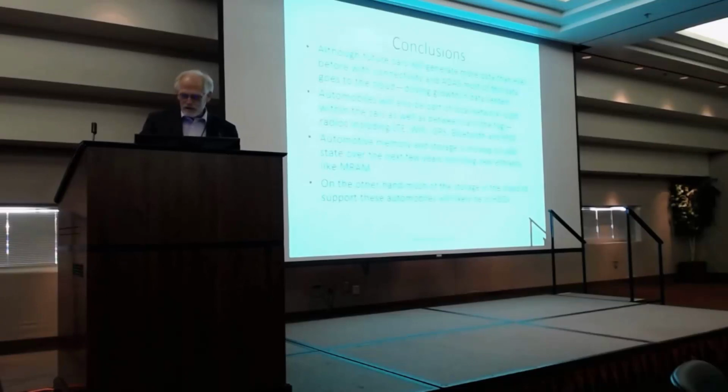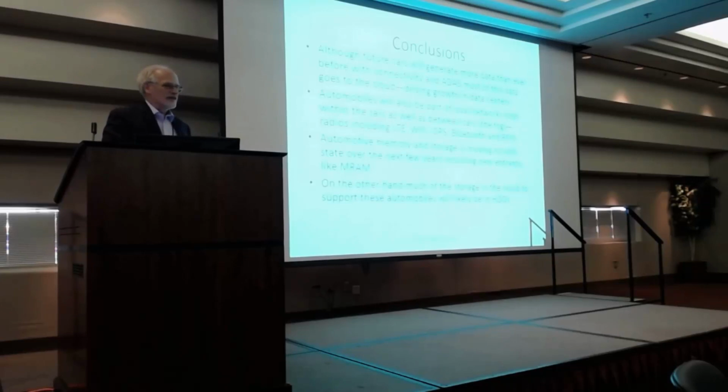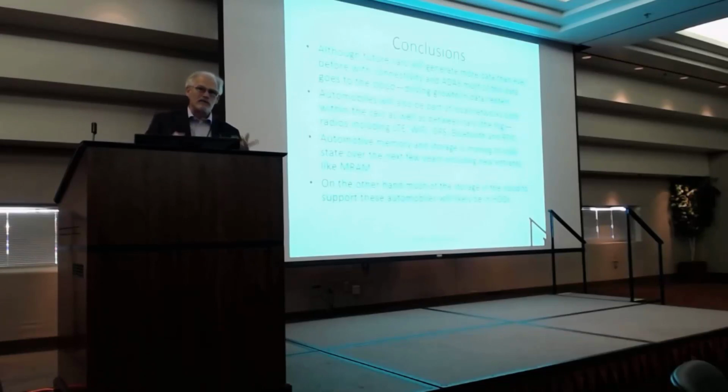Cars are going to be part of local networks, and there'll also be wireless networks within the cars themselves. We'll have a lot of radios running in cars, and essentially cars will be even more electronic than they are today. And the memory and storage requirements, we believe, will eventually move to probably all solid state as the price goes down, depending upon the requirements, including new types of solid state memories such as MRAM.